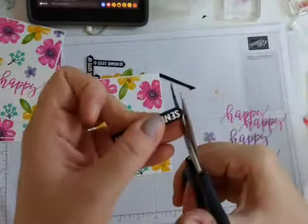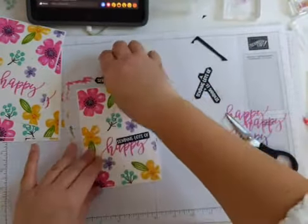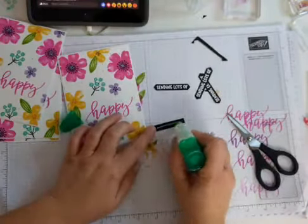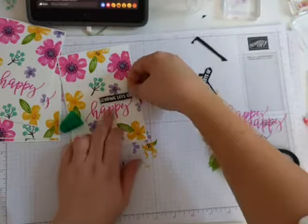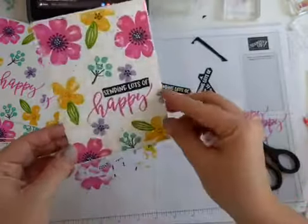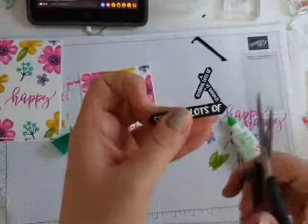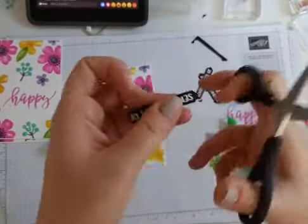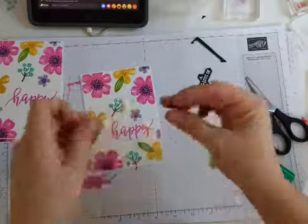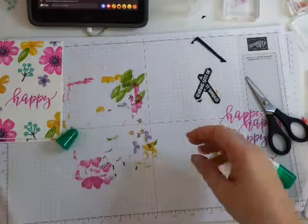Now I don't actually like that banner end, so I'm just going to snip that away, and we can pop that on. These cards are quite flat actually, so I'm going to keep them that way. I don't want to add too much detail at all. Like so. So they're really flat, but they're a great little note card. You could even, if you wanted to, make a little box to put those in to give away as a gift or sell, or just to showcase how gorgeous these products are.